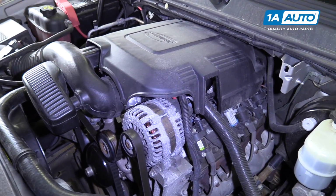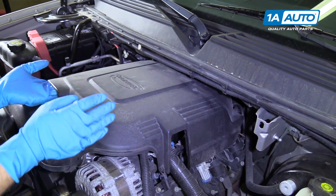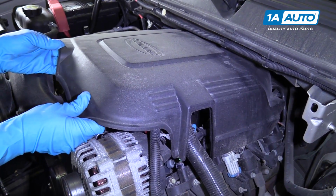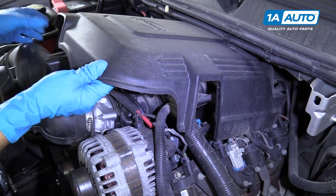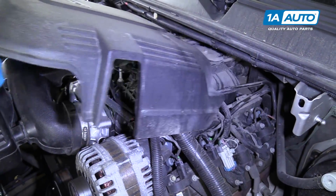Right, so we have our hood removed just for the sake of the video, but you don't have to remove the hood to do this. At this point, we're going to remove this cover. Just lift up and then just wiggle it forward.